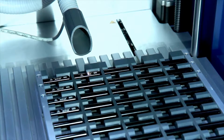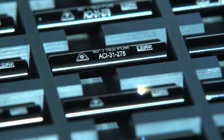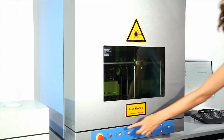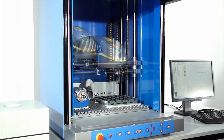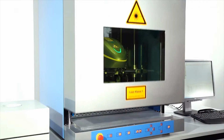The WorkStation Professional therefore enables operators to mark several parts automatically in a single operation. An electrical safety cover door with integrated laser protection glass ensures safe operations in line with Laser Protection Class 1 regulations. The door opens and closes automatically when the laser marking process starts or finishes.